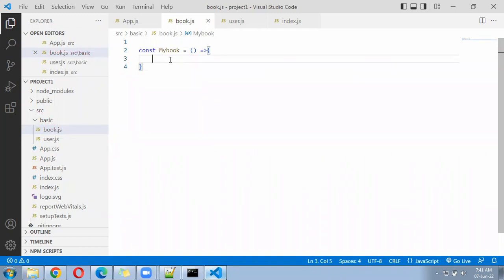Next after that, return should be there. Under the return, again you have to follow the JSX rule.